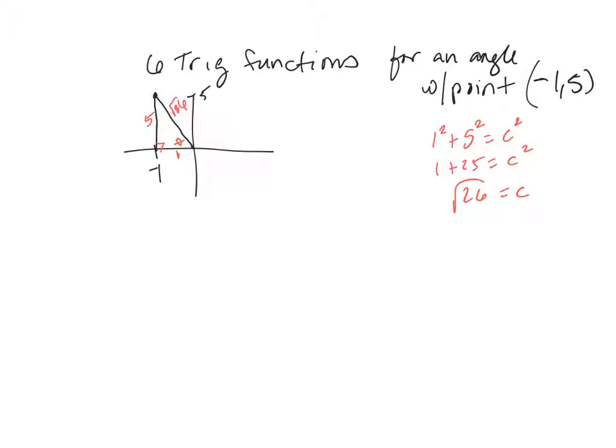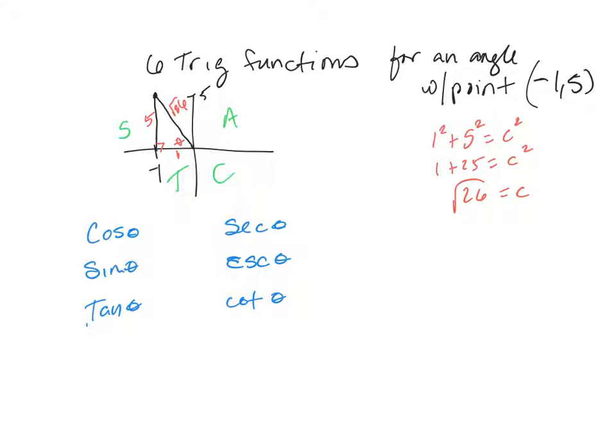Now I don't put my signs until the very end. And if you do it that way, make sure you remember to put your signs. So I'm going to just list all of my stuff. Cosine of theta, sine of theta, tangent of theta, and then secant goes with cosine, cosecant goes with sine, and cotangent goes with tangent. And I know that all students take calculus, so I know that in that second quadrant the sine and the cosecant are going to be positive. So I'm going to go ahead and put all of my signs on the negative ones, okay? And then I don't have to think of my sign anymore.